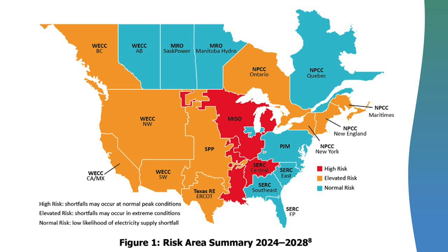They just released their latest long-term assessment on grid reliability 3 months ago, in December. We're part of that MISO area in the red in the center. That's our regional grid, and it's listed on here as high risk. High risk in periods of normal operating conditions. We're not talking peak conditions like Dan mentioned. We're not talking extreme cold. We're not talking extreme heat. By 2028, they're saying this part of the country is at a high risk for having reliability challenges. And this is an agency whose job is to monitor reliability and issue assessments like this.